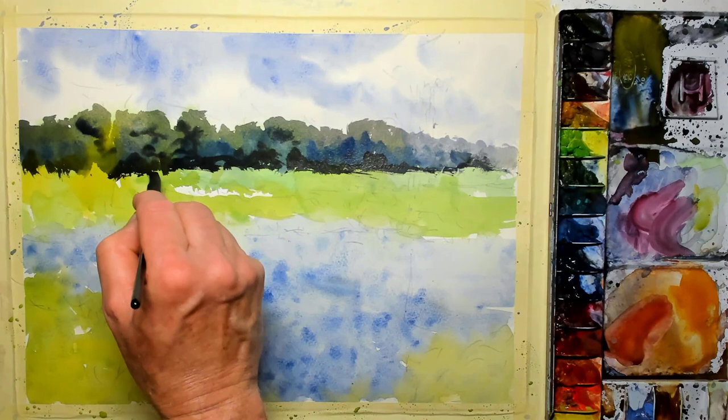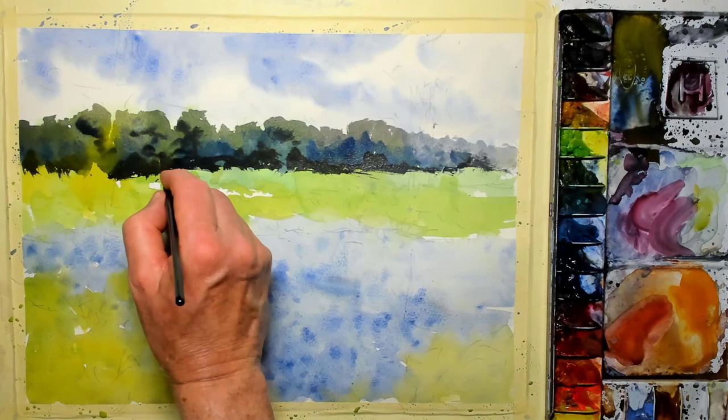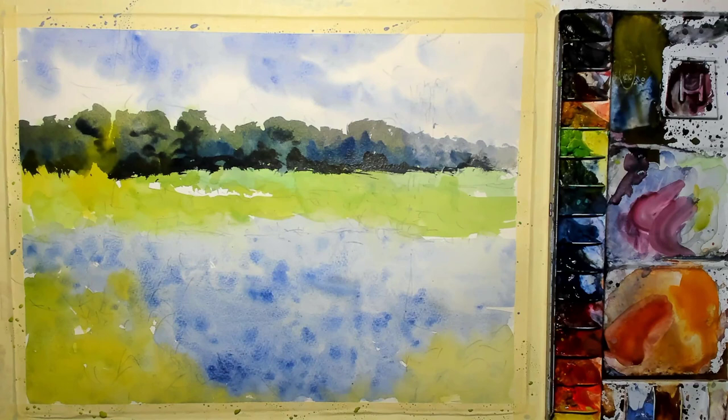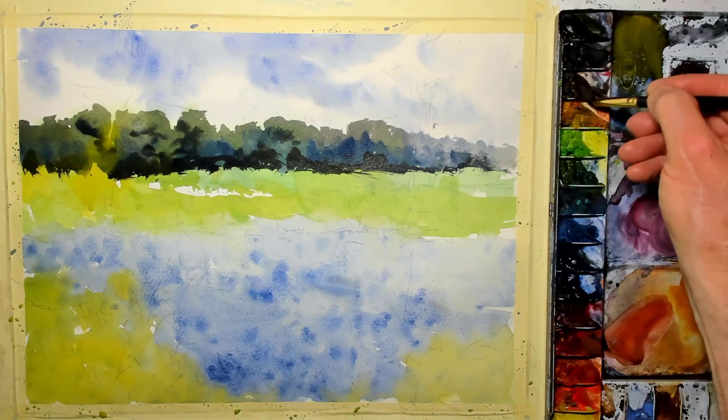Few more darker patches in the canopy just to show up, trying to create also the shape of all these different trees mingling and merging in with each other, where the shadow of one tree is contrasted against the light hitting a tree just next to it. The sun, on this day, was coming from the top right corner, just to let you know, to give you some context to where the light's coming from.